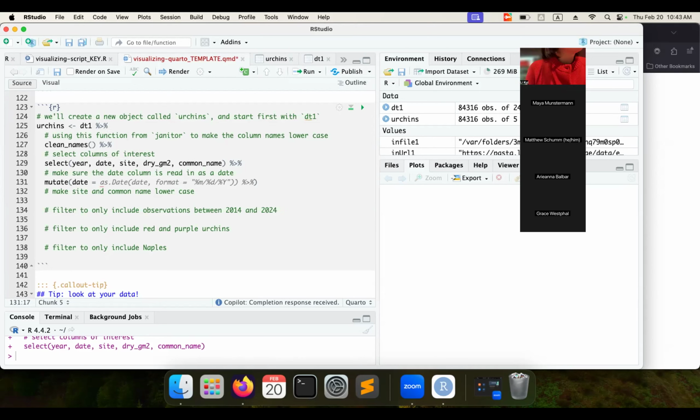And what I'm going to type in is say that date equals as dot capital D date. So basically what I'm telling R is take this column date and transform it into an actual date using the function as dot date.